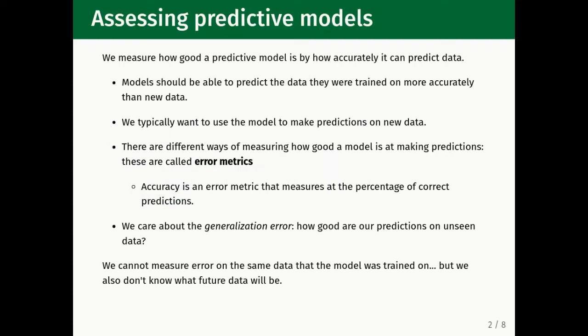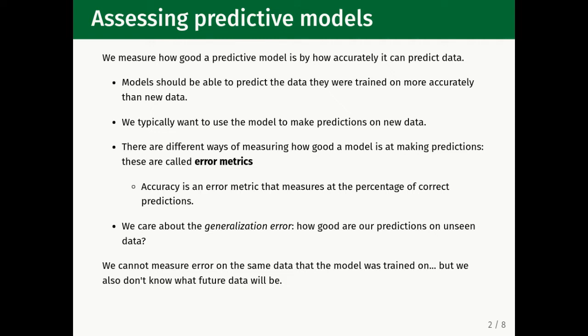When we are assessing a predictive model, we care less about how well it fits the data, and more about how well it predicts future data. In other words, metrics like R-squared are less useful, and instead we need to measure how closely the predicted y values match the actual y values. There are a number of different ways of measuring this difference. The difference is the error, and the ways of measuring it are called error metrics.